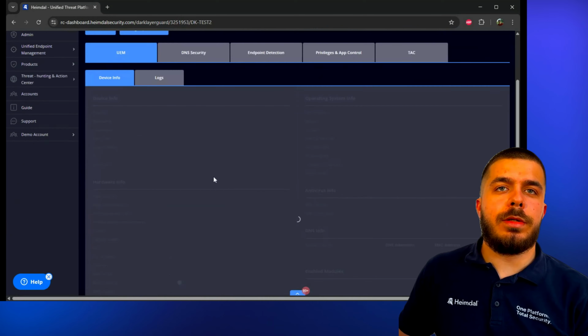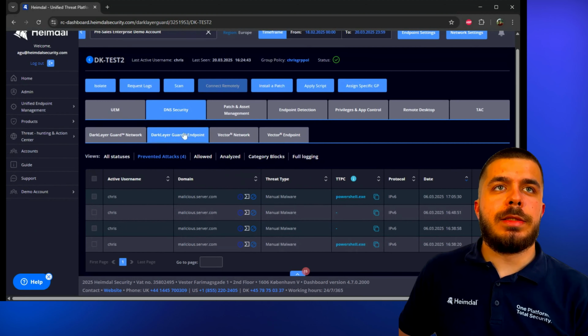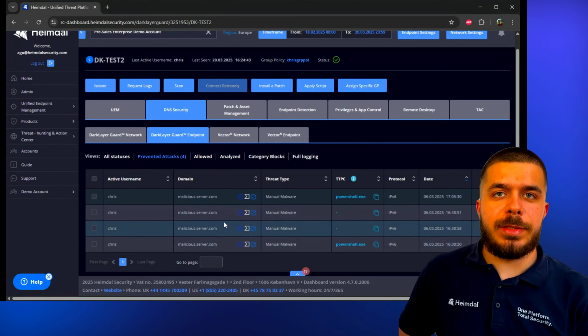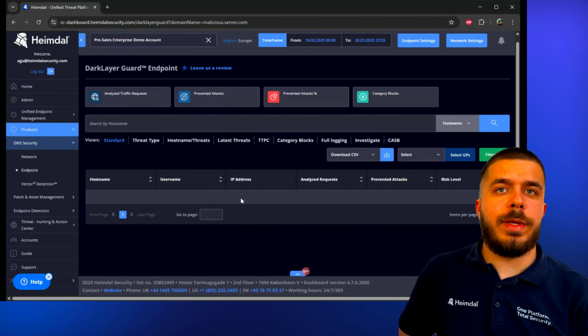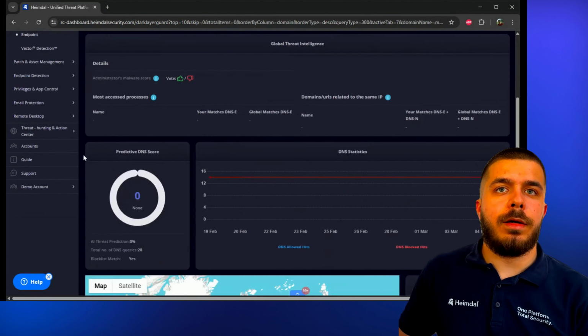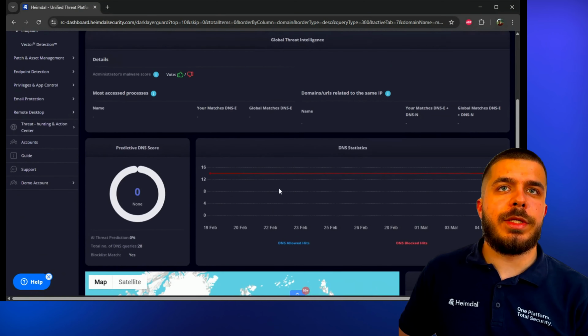If we go on any of these modules, we go to this specific endpoint's page and we can see all of the domains that have been blocked on this specific endpoint, and then do our analysis further by looking into more information using our dashboard to see where this domain is located and more information.